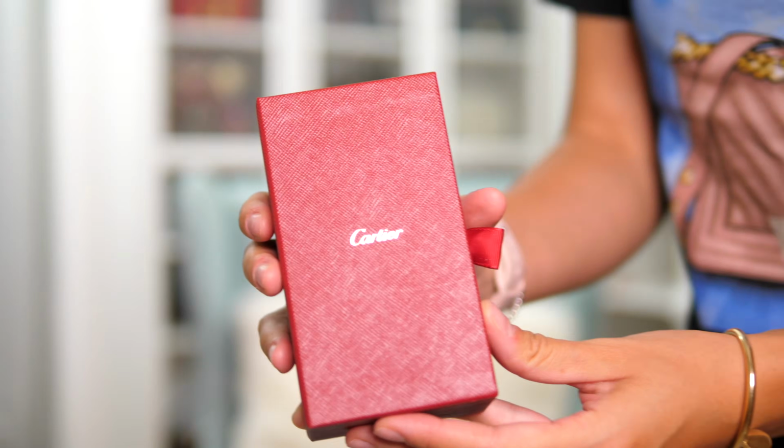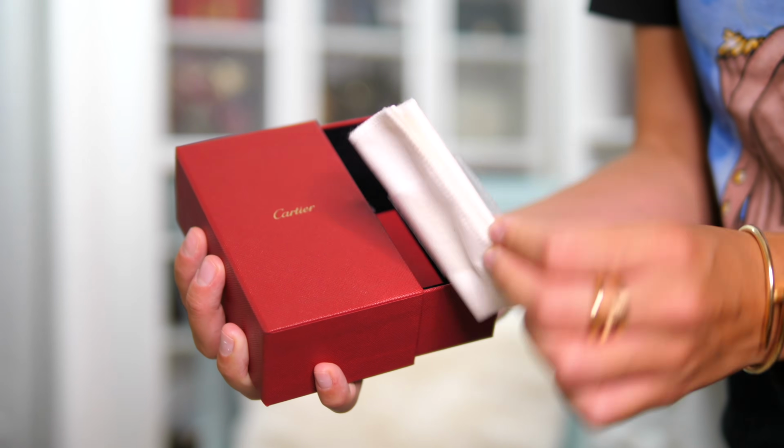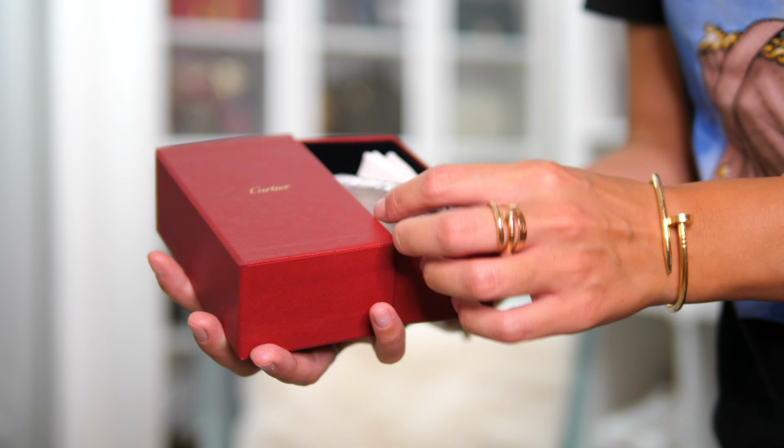I do clean my jewelry every once in a while, and I use the kit that I was given in Cartier. The kit includes a soap brush, cleansing soap, and also the cloth, and after washing them they look so nice. They look like new, they shine so bright. If you want to, you can polish it 3 times in the lifetime of a jewelry piece, except for the ones that have diamonds in them. If you have diamonds on your bracelet or your ring, they have some special thingy with ultrasound that cleans your jewelry piece, but otherwise you can definitely polish the item.